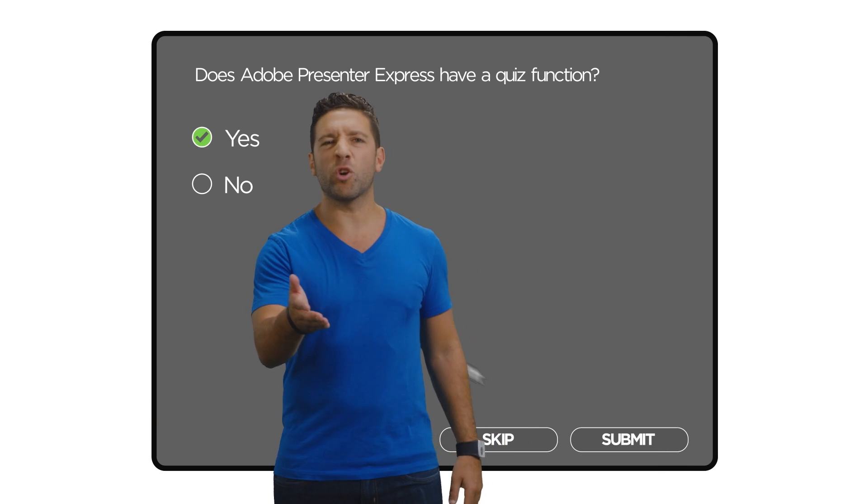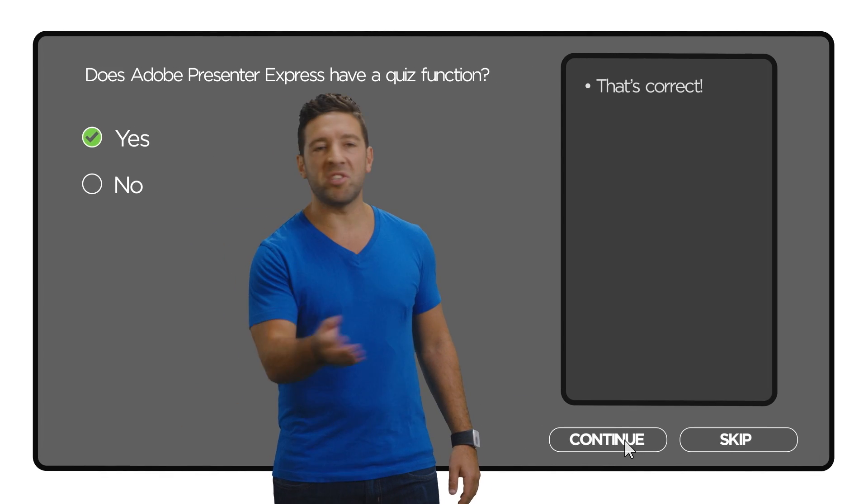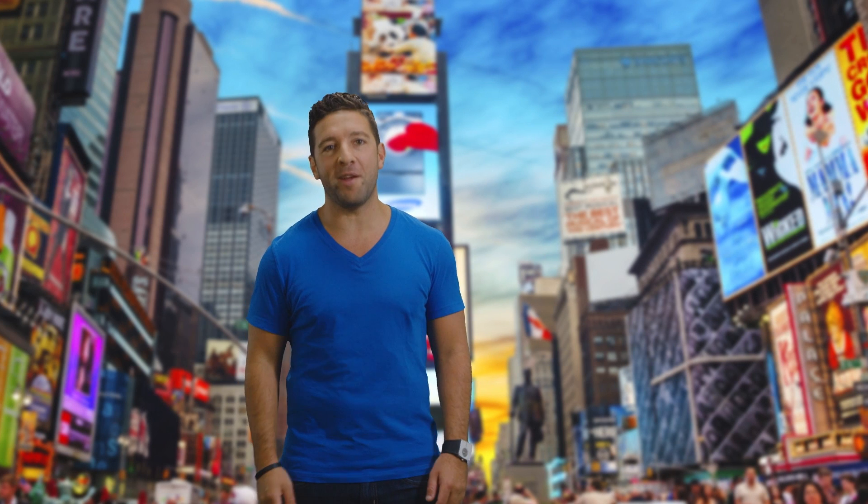Oh, it gets fun in here. And if you weren't paying attention — and by the way, who doesn't want to pay attention to this? — no worries. We'll give you a quick quiz, and if you get it wrong, it'll take you right back to where I told you how to do it the right way. There's no one falling asleep in my productions, all right?